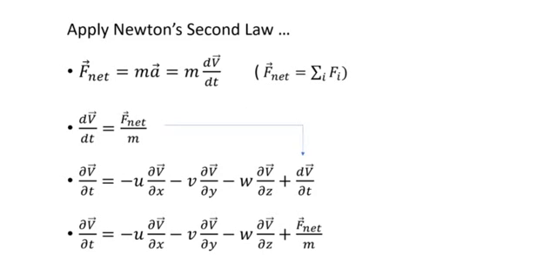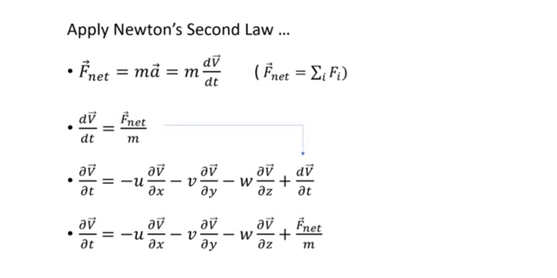Okay, Newton's second law is the basis for the change in velocity with time following the motion. The acceleration is due to the summation of forces acting on an object. In this case, the object of interest is a parcel. And following the motion, we want to know what the net forces are on it to see if the parcel accelerates. So you have all seen Newton's second law as the net force acting on an object is equal to the mass times its acceleration. Acceleration, remember, is the time rate of change of velocity, again, following the motion.